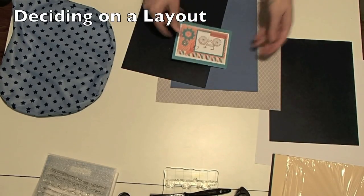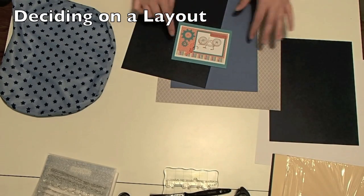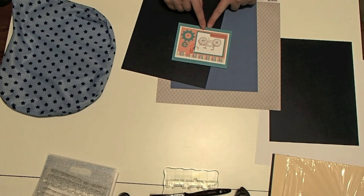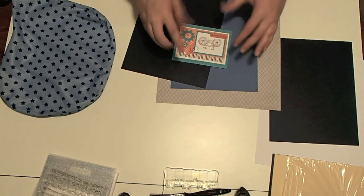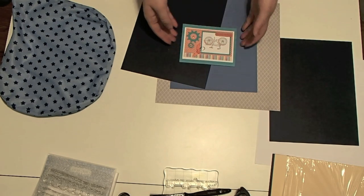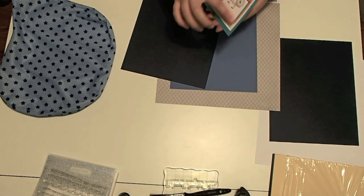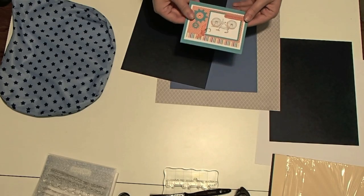This is kind of my inspiration card, not really, but it gives you an example of how many different layers there are. There's 1, 2 with the white, 3 with the orange, 4 with the blue, and 5 with another white. That's a lot of colors, and that doesn't even take into account this little rainbow accent. So you can really stack up quite a bit of cardstock on the front of your card, and that's what I was going to try to do with this particular card.